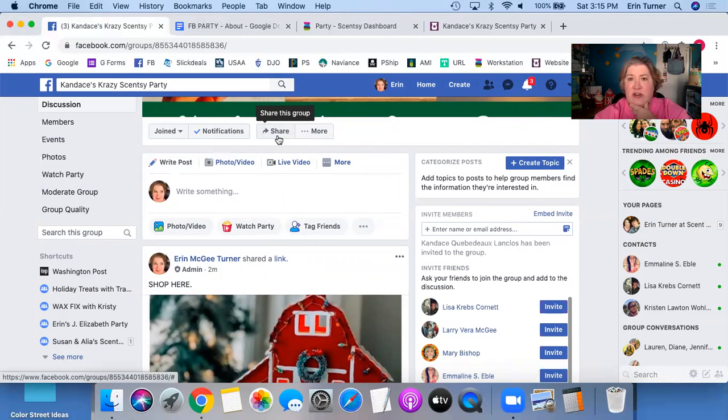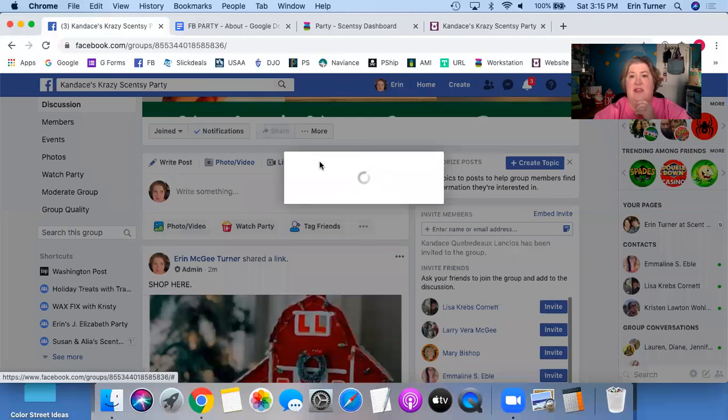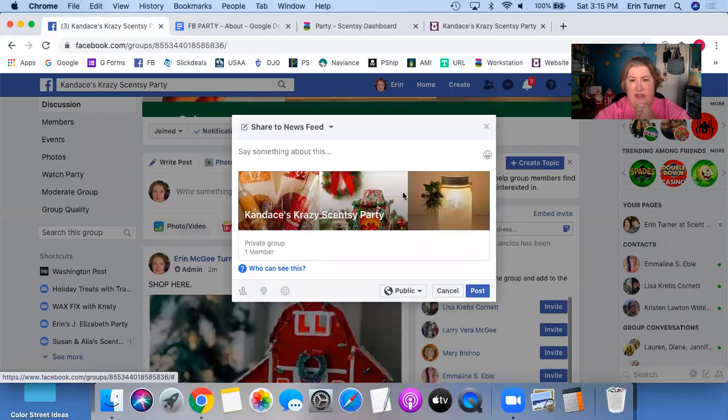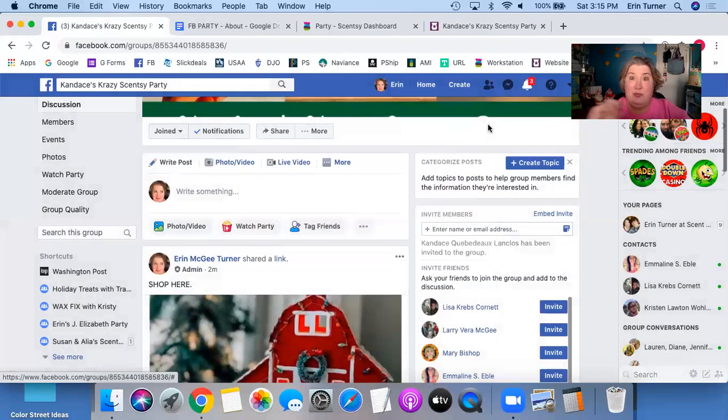However, if you encourage your hosts to share their party, they can type personal messages here, and then they can be very strategic on who they invite. Doesn't mean you don't want to do both. I do recommend an invite, but usually I do not use this invite section until they've got a personal message from me. I don't like to spam people. So that just gives you an idea.